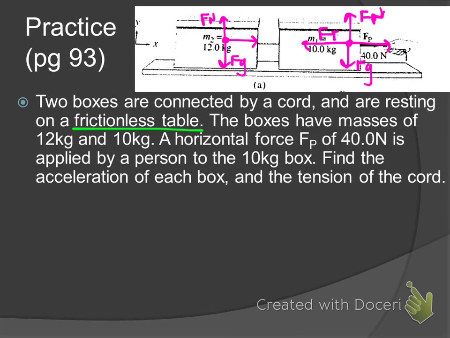Right, yeah, this tension force because of that rope. Okay, and we don't know what the tension force is equal to yet because we're trying to solve for that, right? The tension of the cord and the acceleration of the boxes. So we're not sure what the tension force is equal to just yet, but we're going to be able to algebraically solve for those and set those equal to each other. It says, shouldn't these boxes have the same acceleration? Right? They're connected. It's kind of almost like they're one object at this point. So the boxes' accelerations should be equal. So I'm going to say acceleration of 1 is equal to acceleration of box 2.